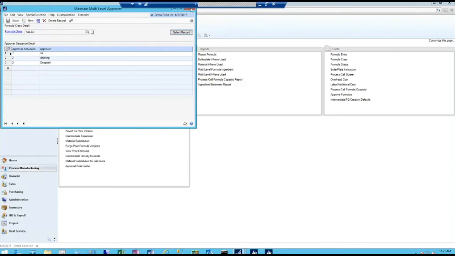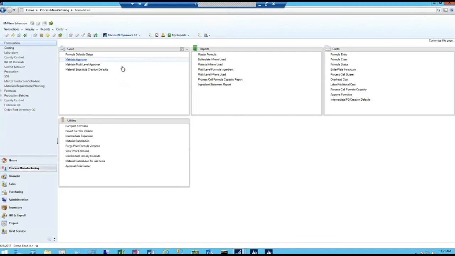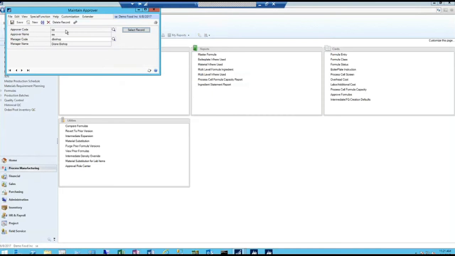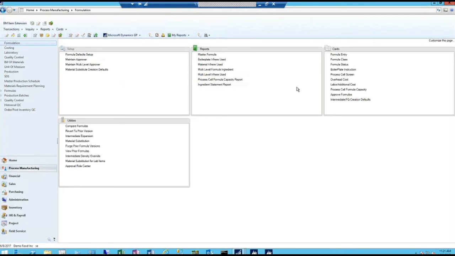And when you set up these approvers, if I want to maintain an approver, I can set up this. In other words, this approver has to have a manager approve after they've approved it, so it's 2 sets of eyes that have looked at it. You can have as many as you want. You can have production, then you can have QC look at it and approve it. So it just goes on, and then the chemists get it last. If they think it's good, then they're going to approve it. And every time you change an item, a quantity, anything like that in your formula, it creates a new revision, which requires it to be sent to approval if you have that set up.